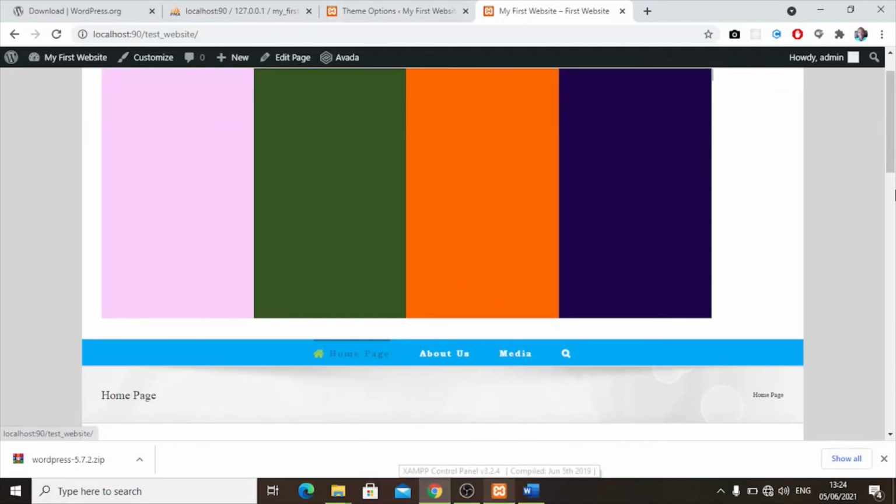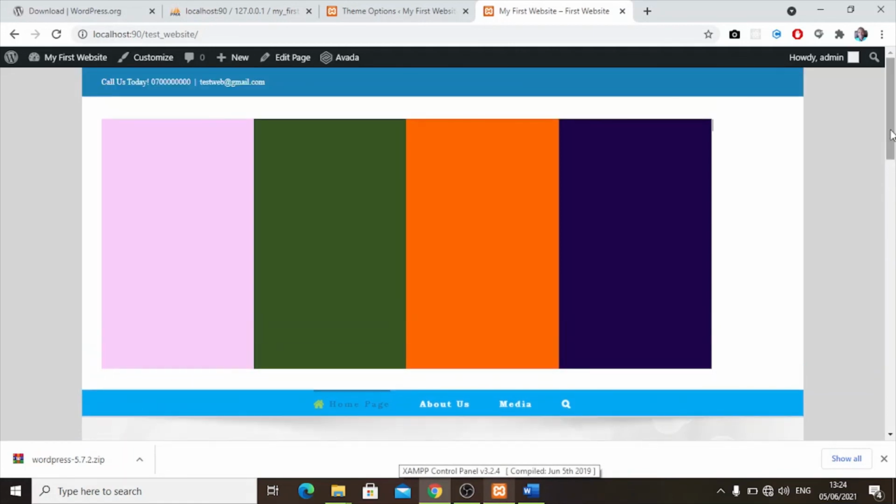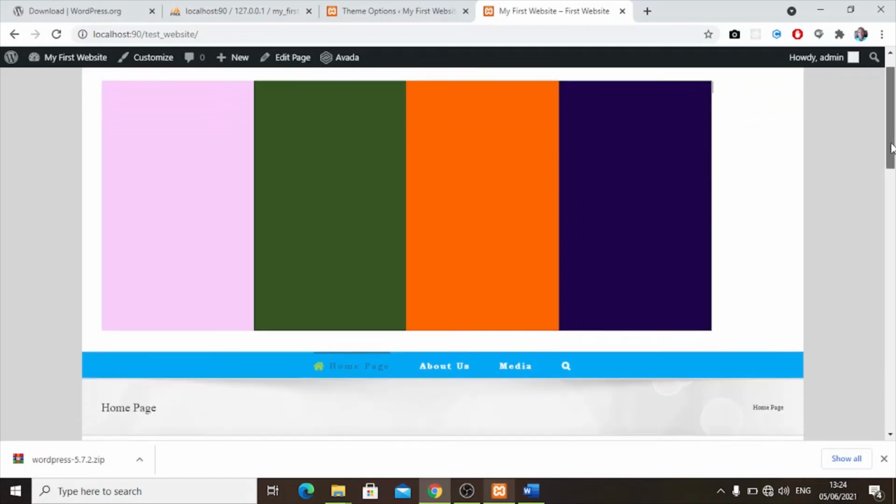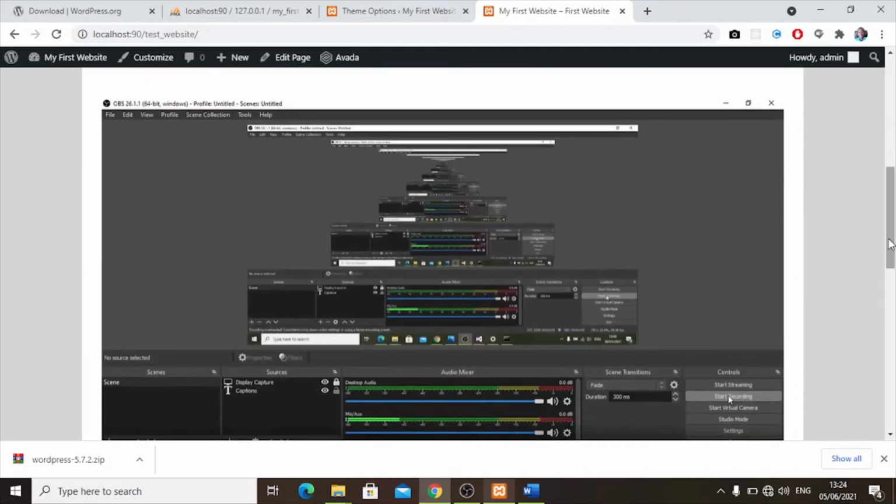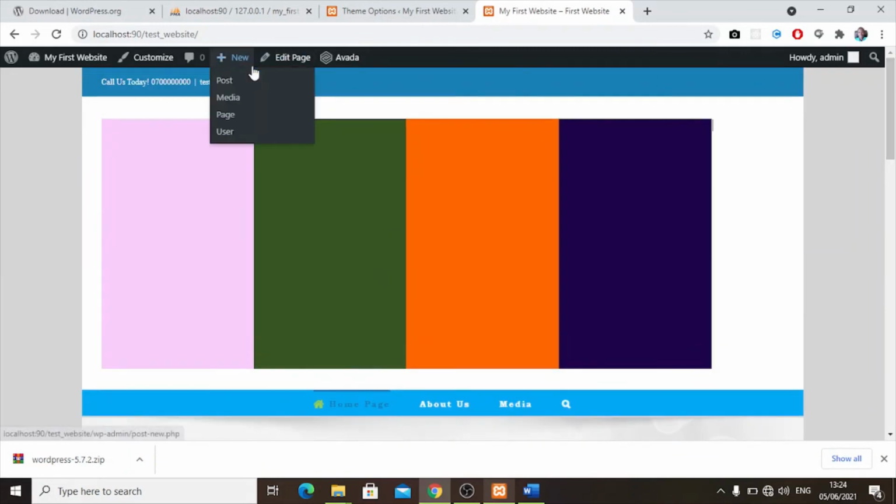So if you are not satisfied with the way it's appearing, you can remove it. This is appearing the way it is because the size is big, but you can create a smaller logo that will fit perfectly within this particular area.